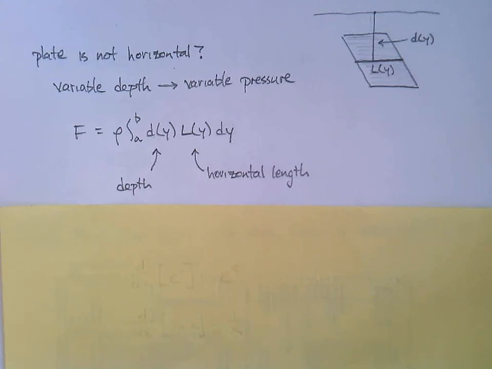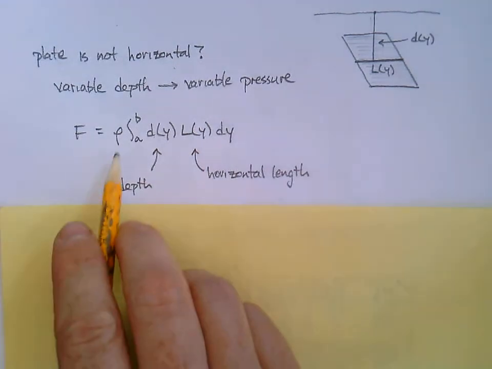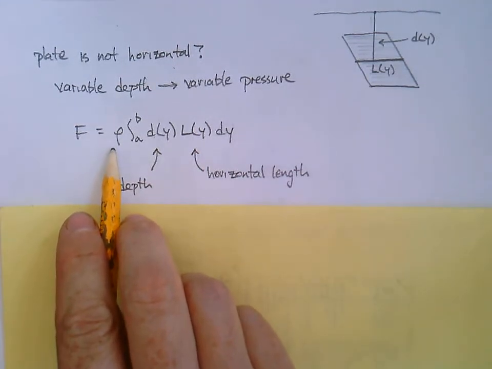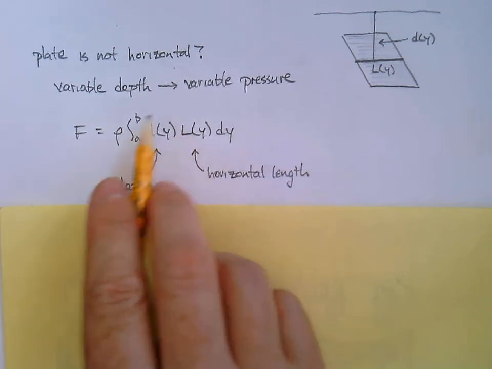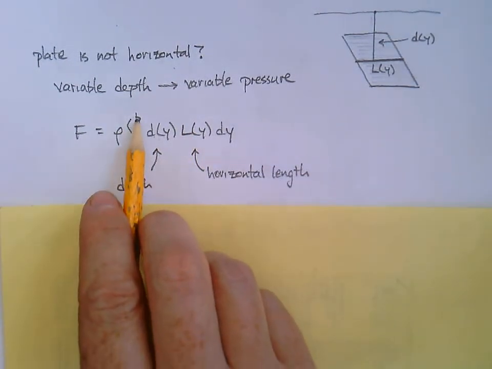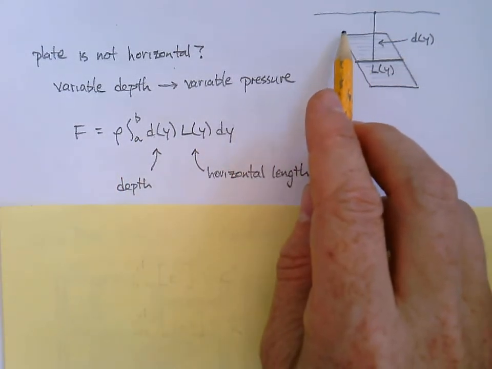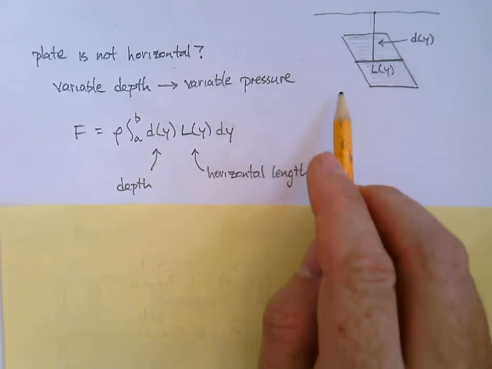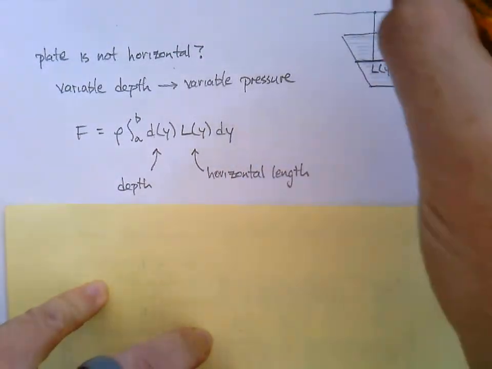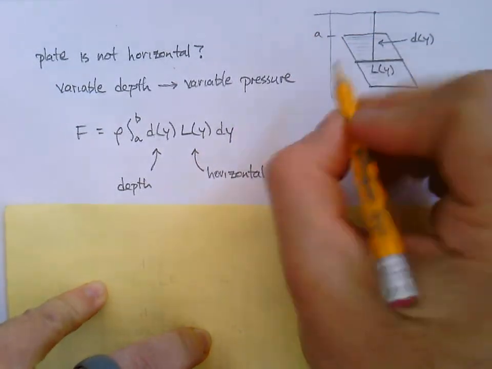Okay, so here's the formula that we'll use, our integral, when we have variable depth. We'll say, okay, then the fluid force equals the density again, and that will be a constant. So that can come out front of the integral. It's the integral from A to B. So the A would be your starting depth, and the B, we can label that as well. So here's A and here's B.